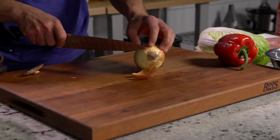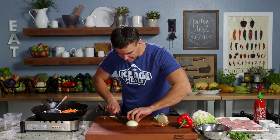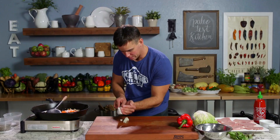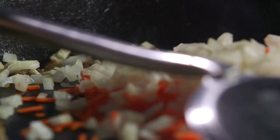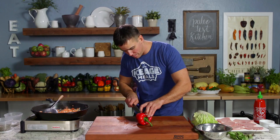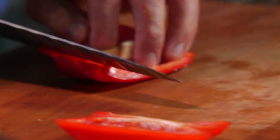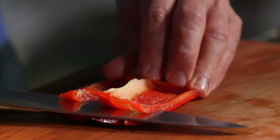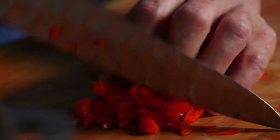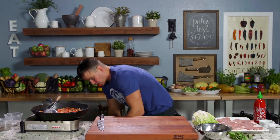Then our onion — we're going to go with half of an onion. We're just going to mince that up or do a super small dice, about the same size as this stuff. Onion in the pan, pinch of salt. Next up, red bell pepper — we'll go with half of it. Flesh it out a little bit, take some of this stuff out of the middle. Into the pan, and we'll add a little bit of water.